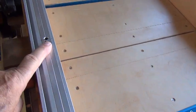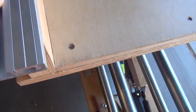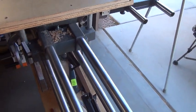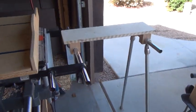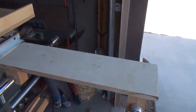This being 0, that's a set screw to lock it in because it can slide, as you can imagine. And we have this T-track here as well. So anyway, what we're looking at here now is I'll move the camera around. I've got the extension out. It's set. Oh, you know what? I can probably just do it from here.